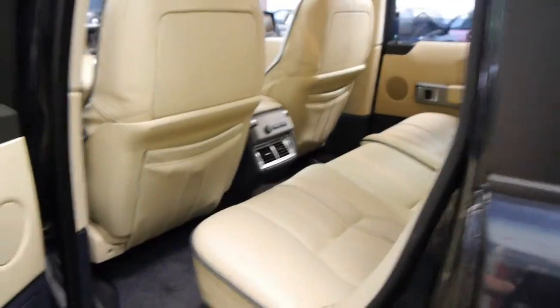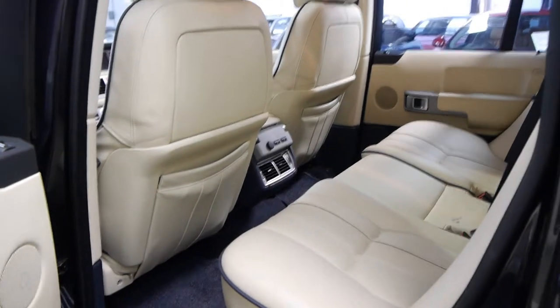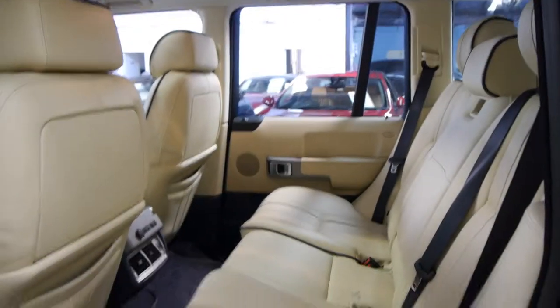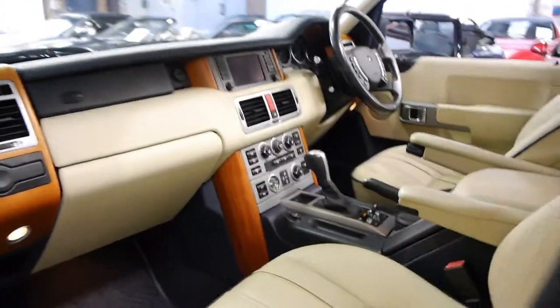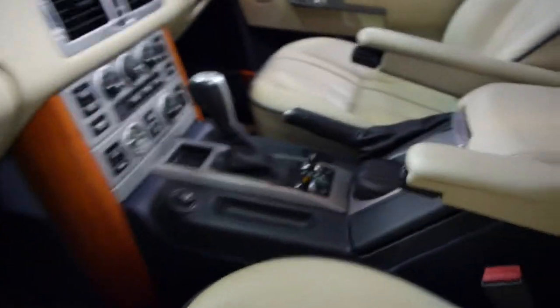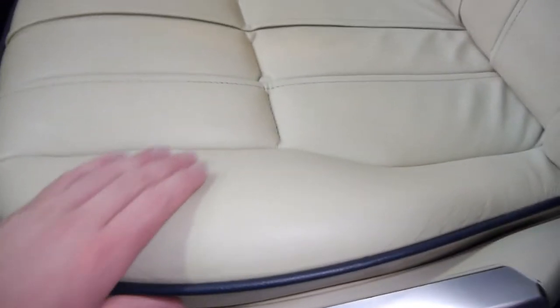I personally love the colour navy blue. There seem to be a lot of silver and black ones, but not a lot of navy blue ones, which is surprising. All the timber is in very good condition. Even things like all the cup holders work — a lot of the other ones I've seen have been broken over the years for whatever reason. All the seats are in near-new condition, with very soft leather.